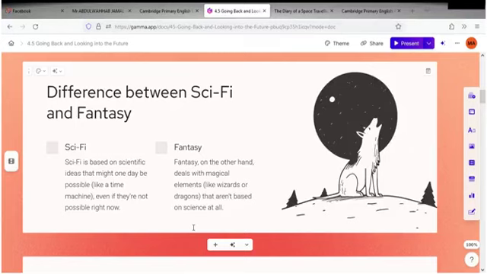capabilities. While sci-fi is something based on science, to use a spacecraft, to use a spaceship, to travel by time, to move from planet to another planet, from galaxy to another galaxy using futuristic technology. We don't have abracadabra. We don't have any type of magic wand in science fiction. In fantasy, we do.